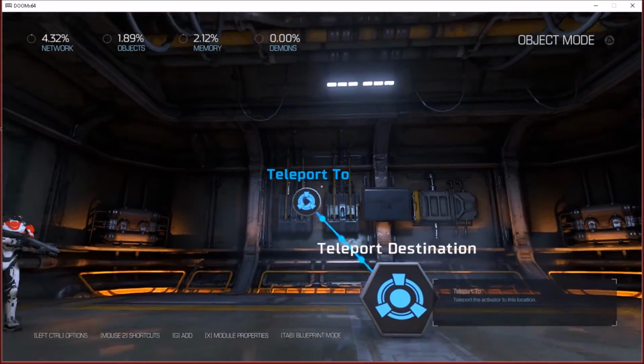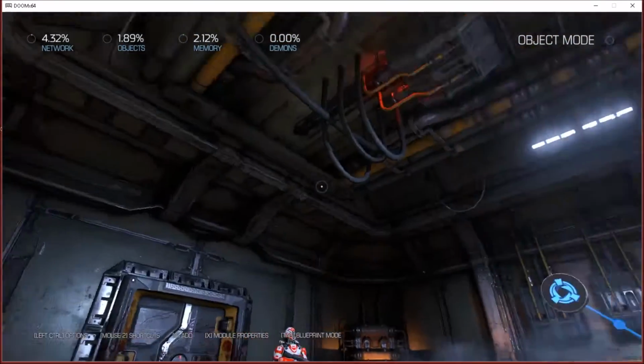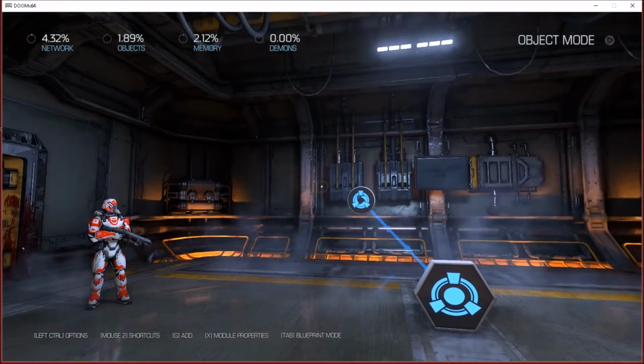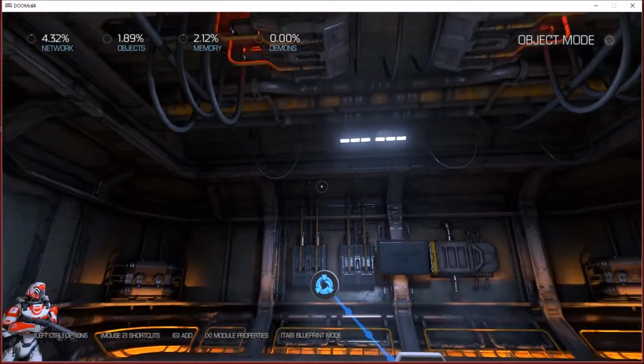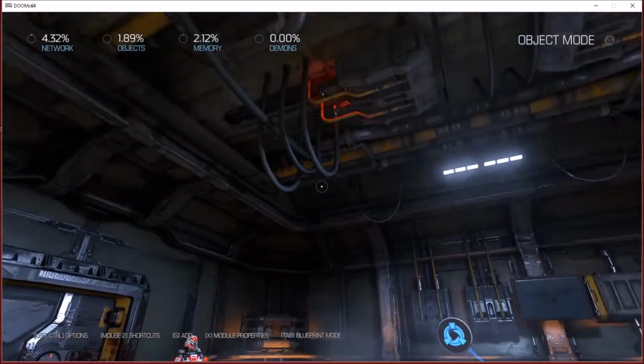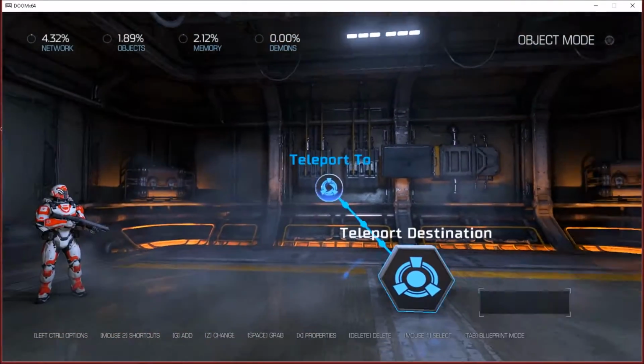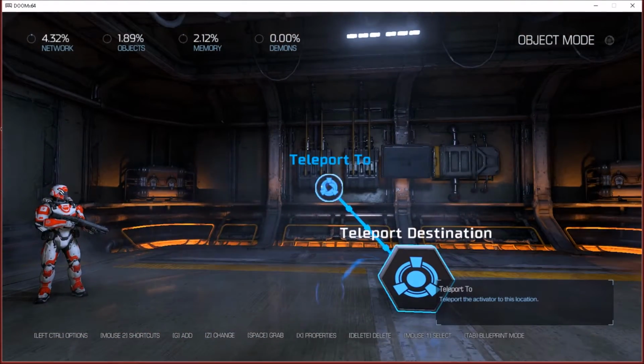I'm just putting this here to show that whatever you have teleporting things, whether it's a player or a demon, if you have some kind of randomization system, here's where I would link to.